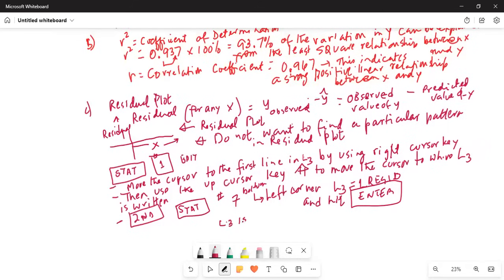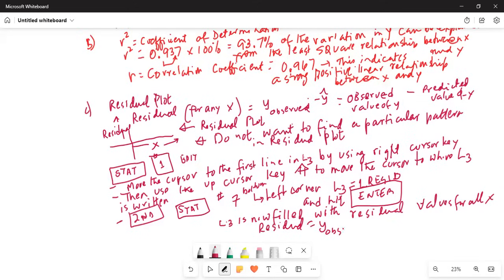L3 is now filled with residual values for all x. Again, remember, the residual for each x is y observed, the actual value of y, minus y predicted from the least square regression.